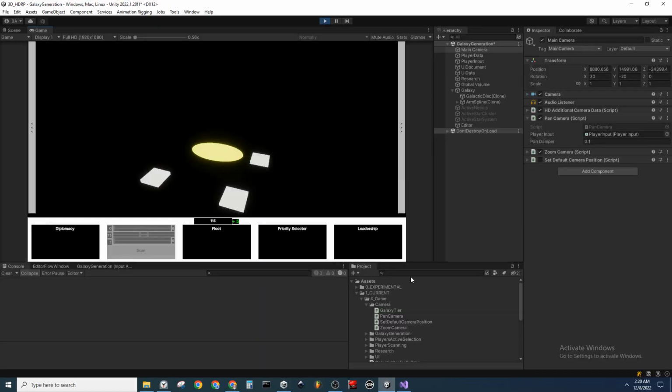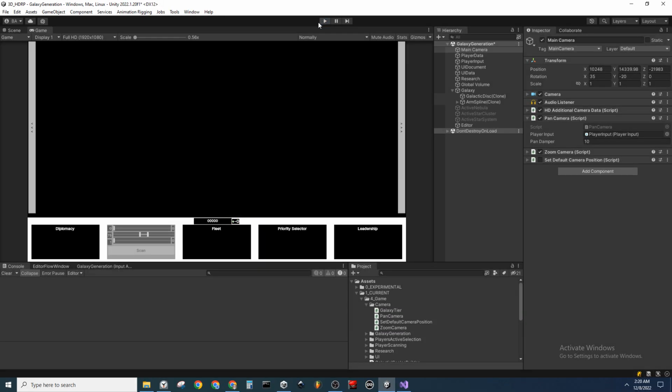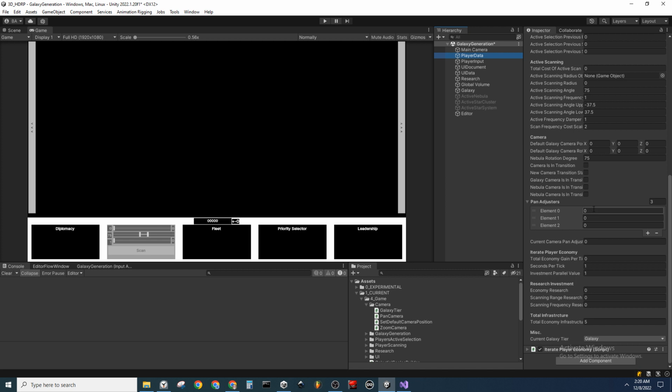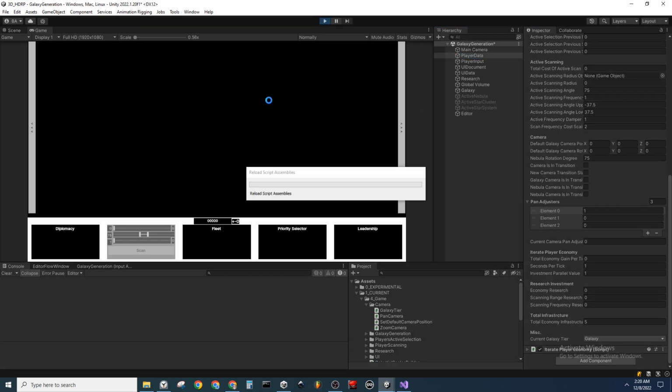Oh, you know what? Oh, wait a minute. No, it's not going to move at all because the default value is 0 in the array. So set the default value to 1 for testing sake.